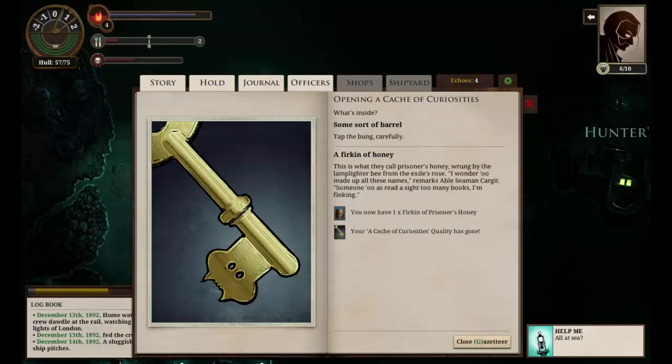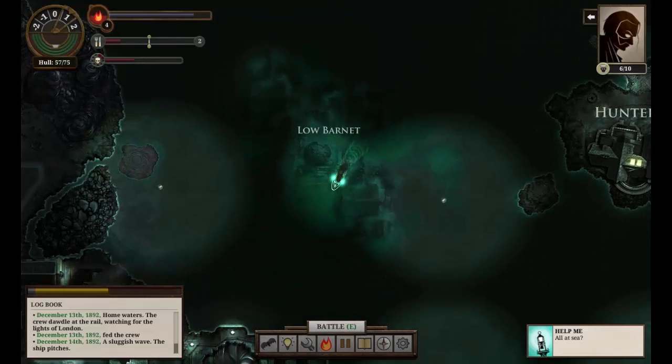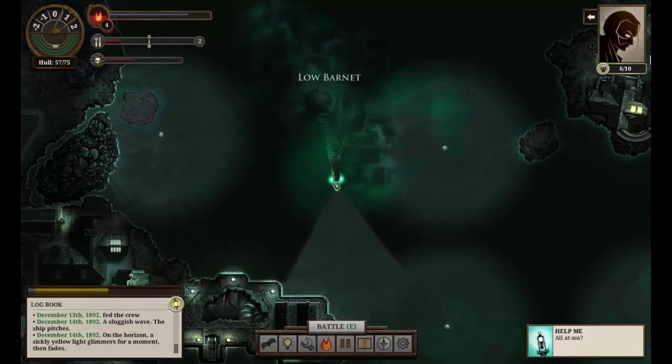So right, we have a firkin of prisoner's honey. That was well worth it. And let's put the lights back on and head back to port.